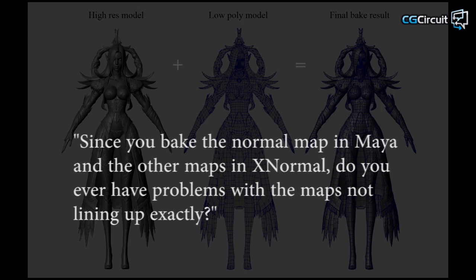So what happens if I don't have enough polygons? Well, it usually doesn't take much polygons to address most distortions. But if that's not an option, then I may bake special maps in XNormal and composite the result. But honestly, I can probably count on one hand how many times I've ever had to do that.